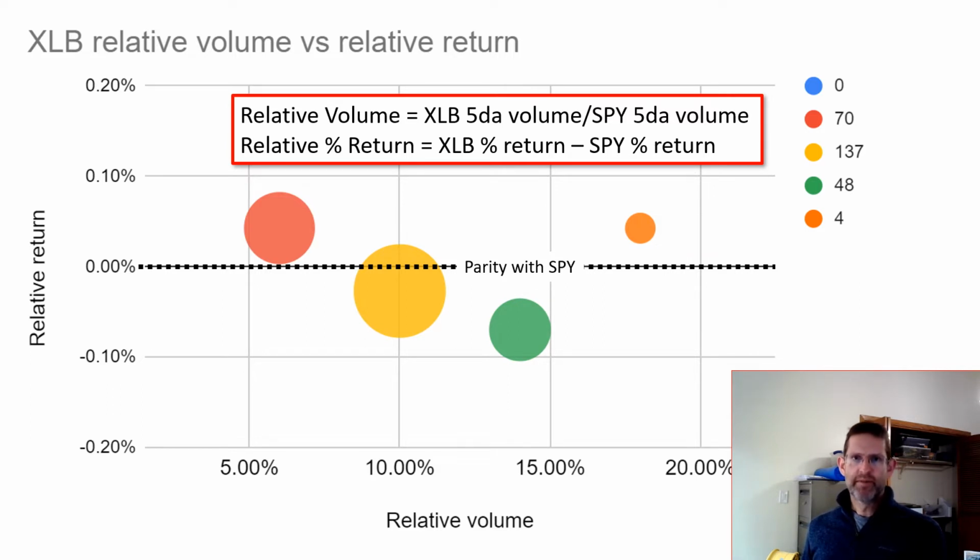Next, what is relative return? For each day in the sample period, here 1 year, I computed the forward daily return of the SPY and of XLB. Recall that we're trying to use past trends in volume to predict future returns in stock price. The relative return of XLB is simply the percent daily return of XLB minus the daily return of SPY. For example, if XLB was up 1% on the day, and SPY was up 0.7%, then the relative return is 1% minus 0.7%, or 0.3%. The horizontal dotted line shows that if the relative return is 0, then XLB is moving at parity with SPY.